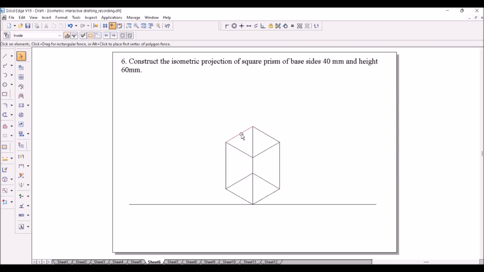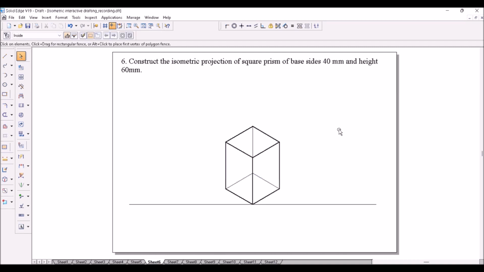So select these four lines. These four lines represent the top face. Darken them. Then these four lines form the boundary. They are also visible like this. And the edge in the front, this is also visible because this face is visible, this face is visible. The edge or intersection edge should be visible. This also should be visible.